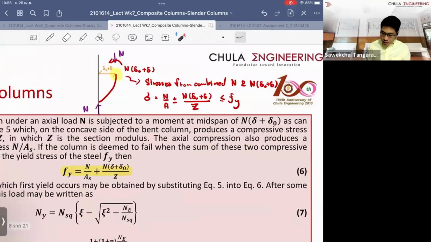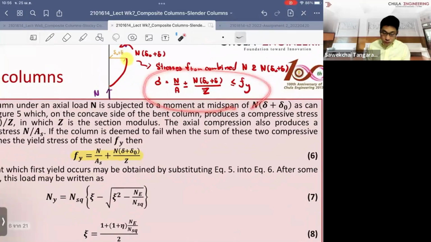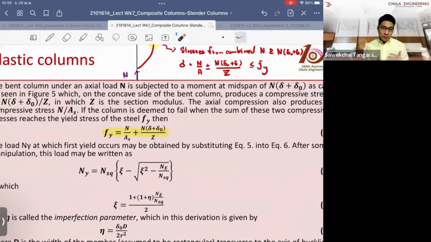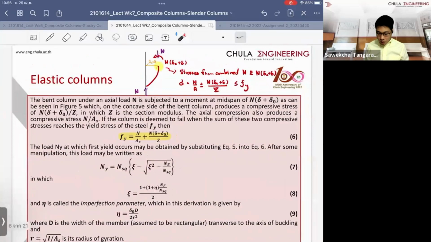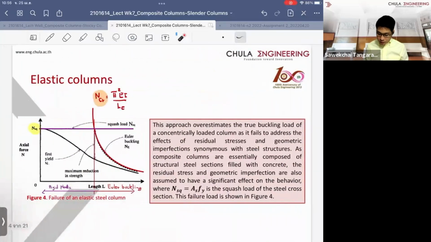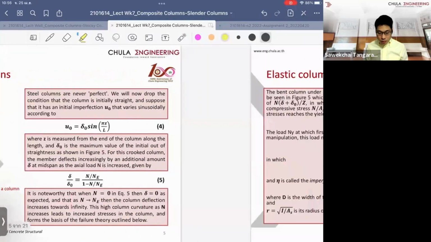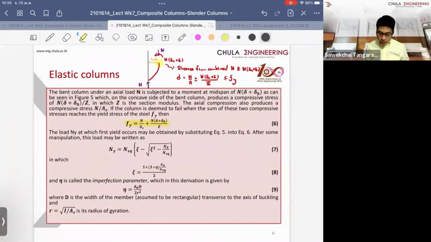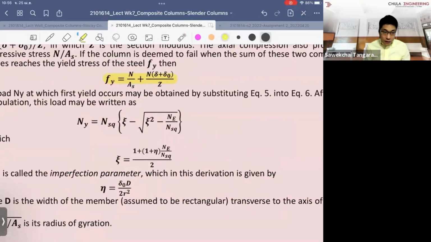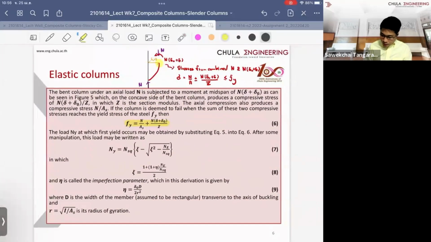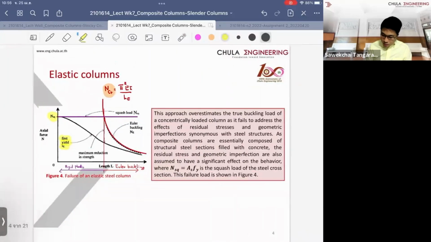If we push the limit of these combined stress values to fy, and we derive it by using the buckling formulation, we will obtain the curve. Sorry, let me go back. We obtain this curve here. When we obtain this curve, there is some modification to the equation. So what we're looking at is this. Let me cut the curve and plug it here.